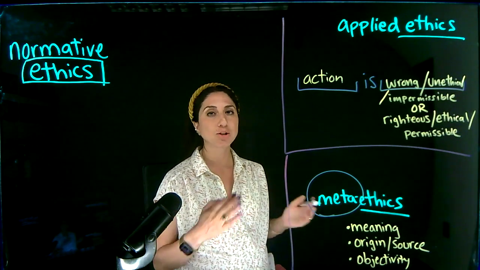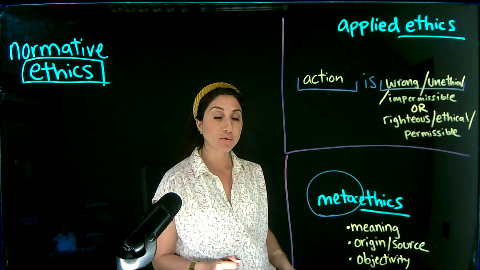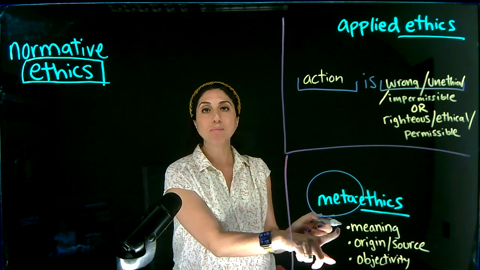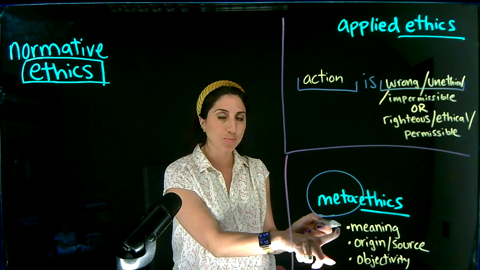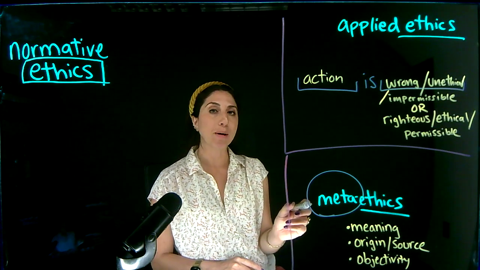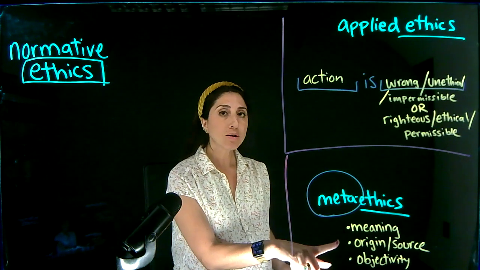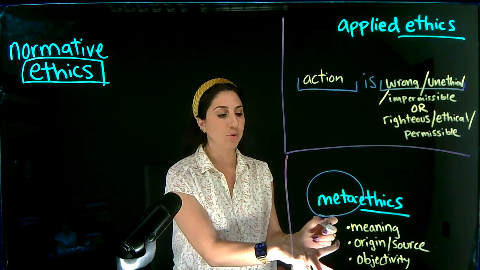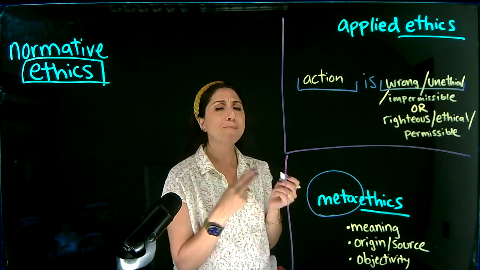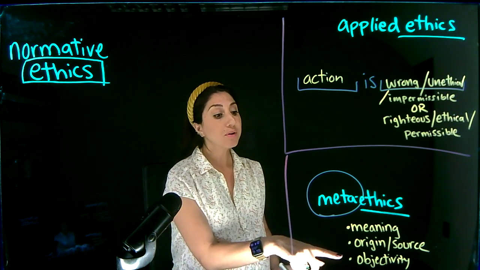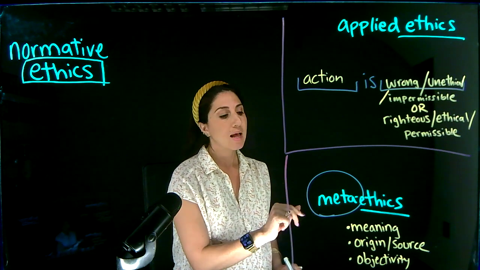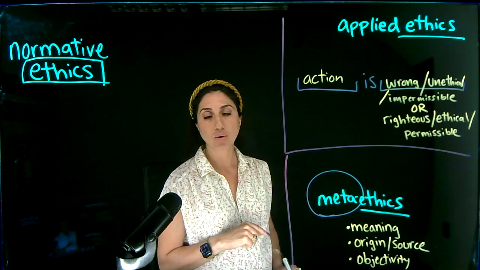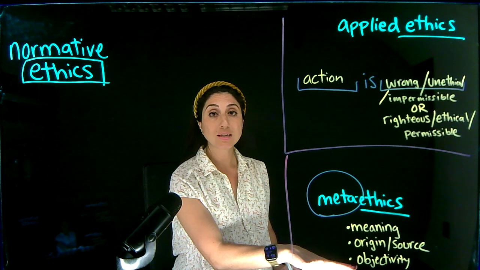You're going beyond the actual ethical concepts and you're asking background questions like, when you call some action wrong, what does that even mean? What does it mean to call an action wrong or impermissible or unethical? Another way you could be thinking about metaethics is, where does the wrongness come from? What is the origin of immorality or morality? What is the source? What makes something right or wrong? A third thing that you could be thinking about in metaethics is the scope of your claim that some action is wrong or right, permissible or impermissible, the objectivity or subjectivity.